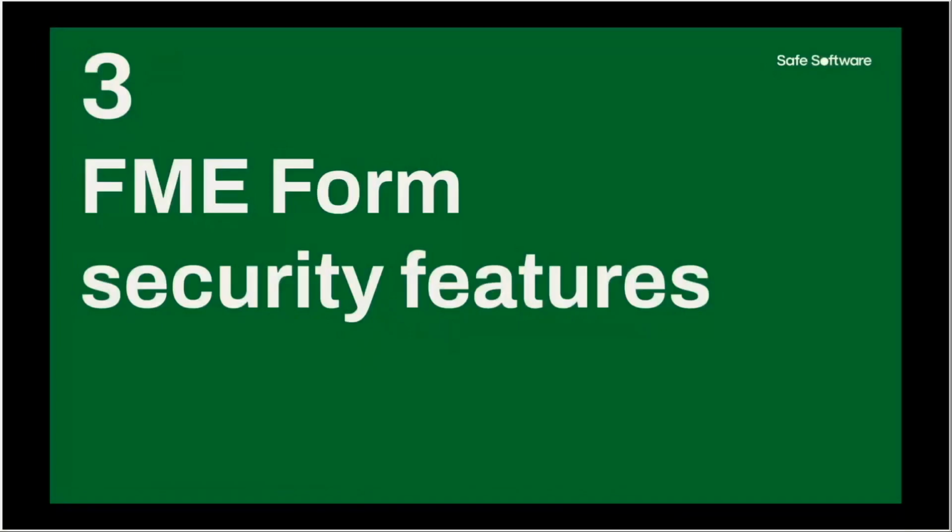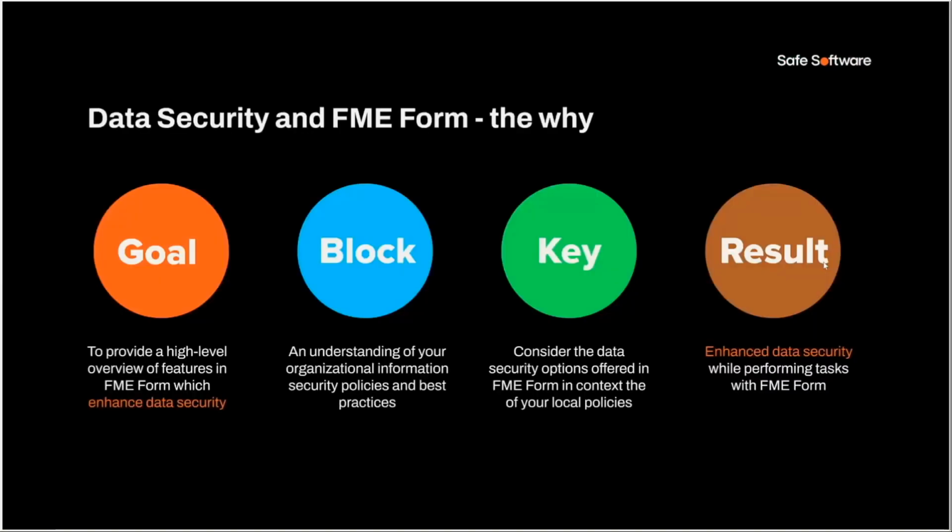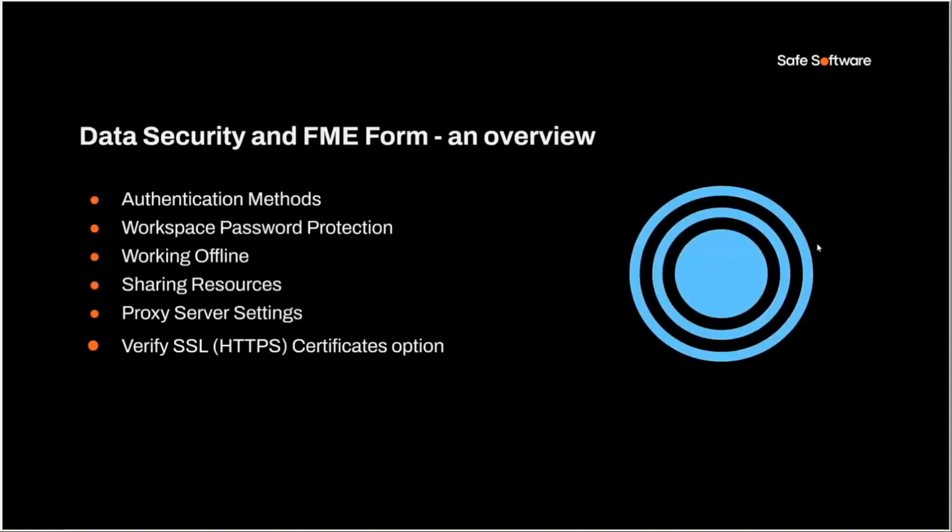Thanks, Richard. As mentioned, this part of the presentation will give some insights into how FME Form can be configured to better meet your organizational information security requirements. My goal here today is to provide you with a high-level awareness-style overview of some of the features in FME Form which can enhance the security of your data. I'll echo Richard's sentiment and ask you to think about your own information security policies and try to picture how the features that I'll cover today might complement those policies. Hopefully, you will walk away with some new ideas on how you might enhance data security while performing your tasks with FME Form.